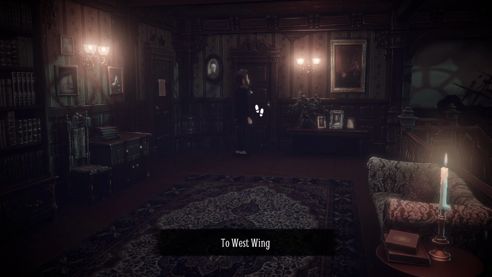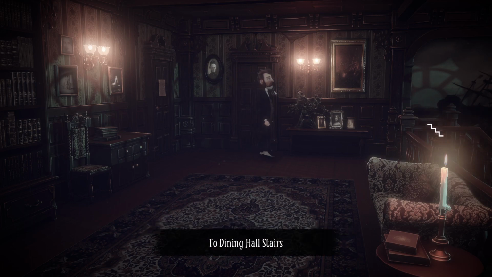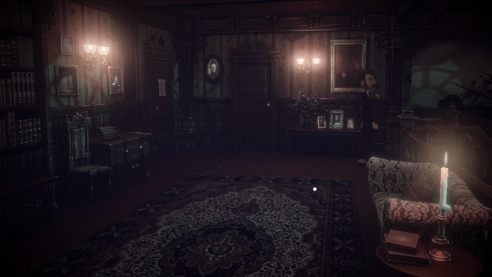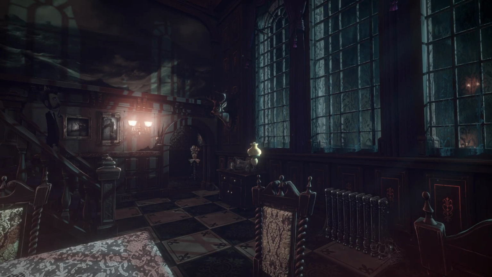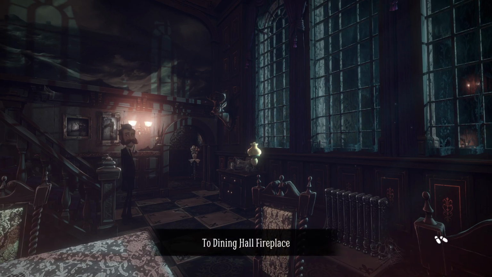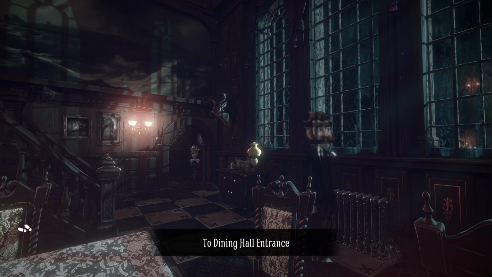So we can go to the west wing? Locked. No, that's locked as well. Although there are stairs here. God, this place is a maze. Where does this bring us out? Oh, like a completely different part of the house. So we go to the dining hall fireplace, the dining hall entrance, or we can go to the kitchen.